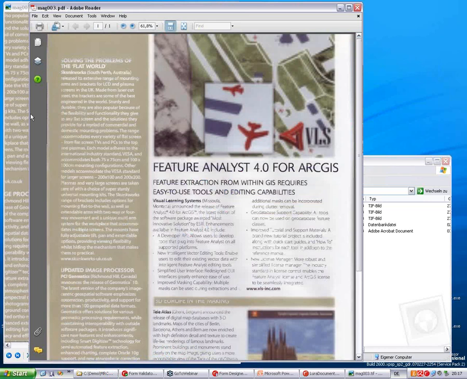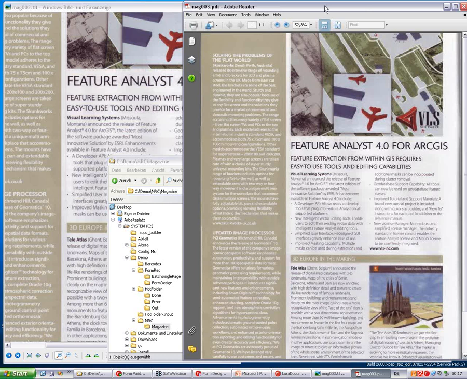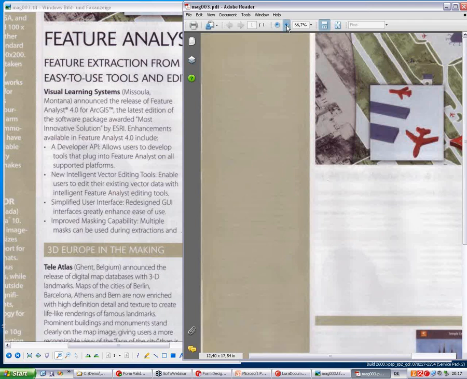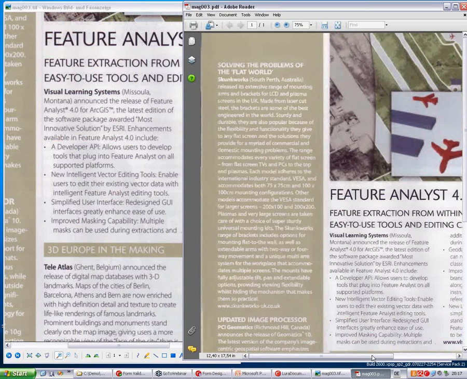Let's zoom in a bit. Remember, on the left side is the original document. On the right side, you see the PDF compression result. See, it looks slightly different. There is a bit of blurring over here in the image part, but also the text looks different, and actually it even looks a little sharper than in the original file.